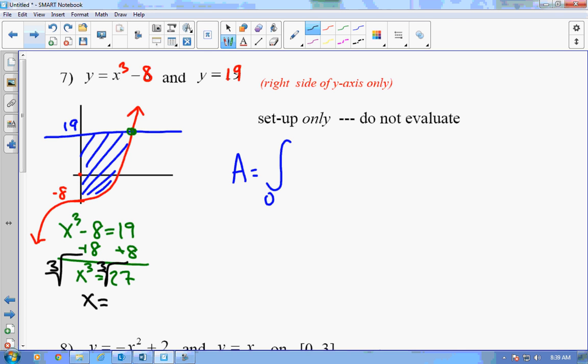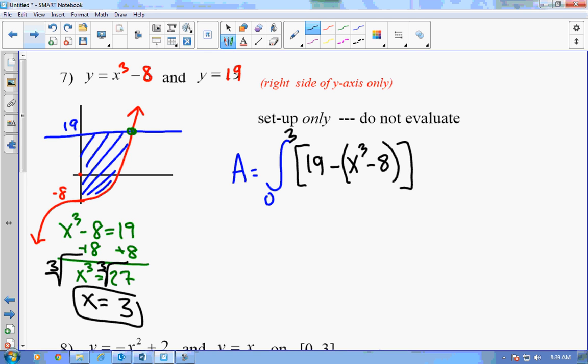What about negative 3? Should this be plus or minus 3? Negative 3 times negative 3 times negative 3, is that positive 27? No, that'd be negative 27. So in this case, there's only 1. So it would be 0 to 3. Okay, Jake, continue. Make sure you do top minus bottom. Ah, I was going to trick you, but you caught it already, in parentheses. Times what? Dx. So there's our top minus the bottom.